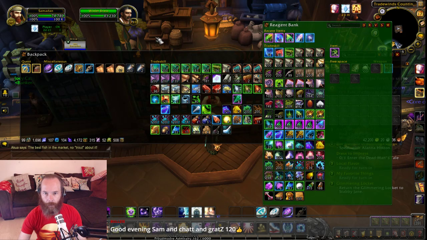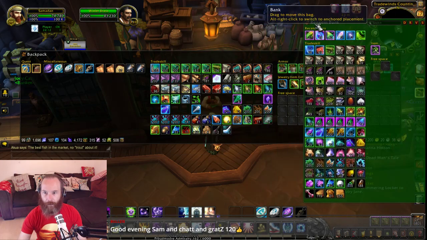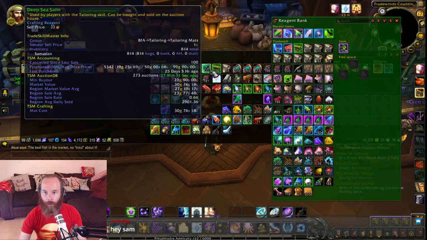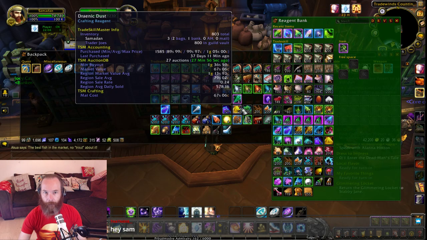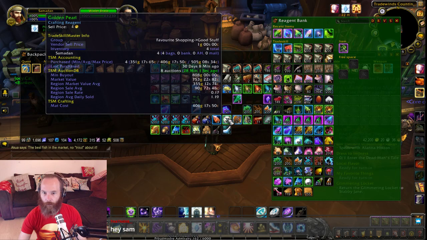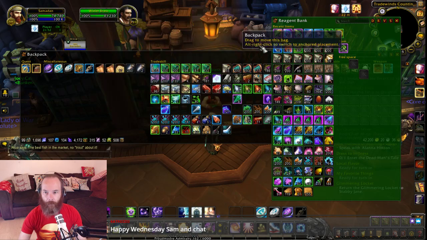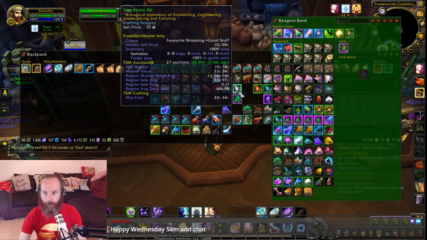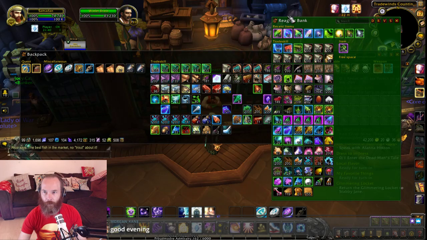What else have you got space for? Primal Mana could be an interesting one. Mysterious Essence definitely. And then some of the rest of this I could probably do with just putting away somewhere. Let's put the Hexweave away because that would be useful, because that's soulbound anyway. And the Draenic Dust, that's another one that fills up quite a lot of space. The Golden Pearls, I'll put those in. And Magnificent Hide I'll leave. What else have we got here? These could probably go in. Sorceress Fire, that's full. Any water? Yeah, we've got some space there.